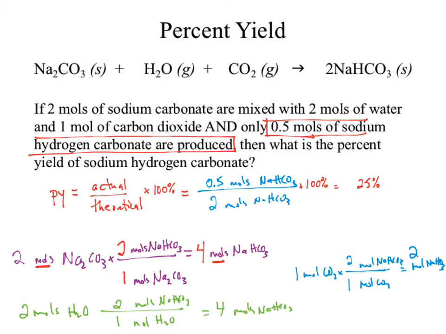Question? I really like how you explain it, but I don't understand why you used the 2. Is it just because it was the smallest one? So the easiest answer is just because it's the smallest one. Once I make 2, all of these would make up to 2. Once I've made 2 moles of sodium hydrogen carbonate, how much CO2 is left over? None. Can I make any more? I'm literally out of CO2. I don't have those parts. Okay? I've run out of bread. I can't make any more.